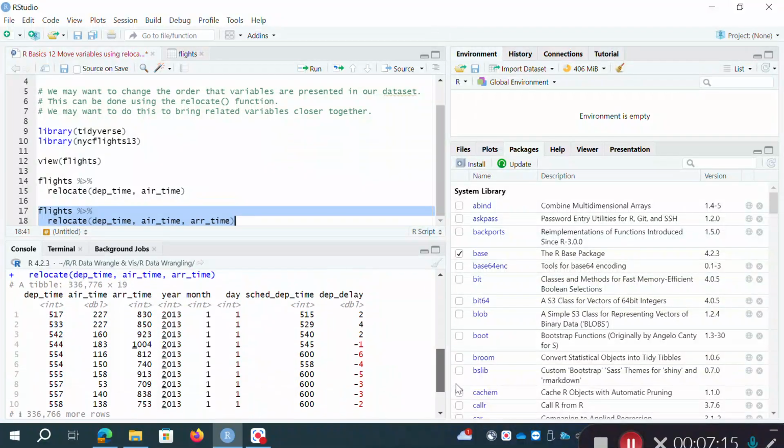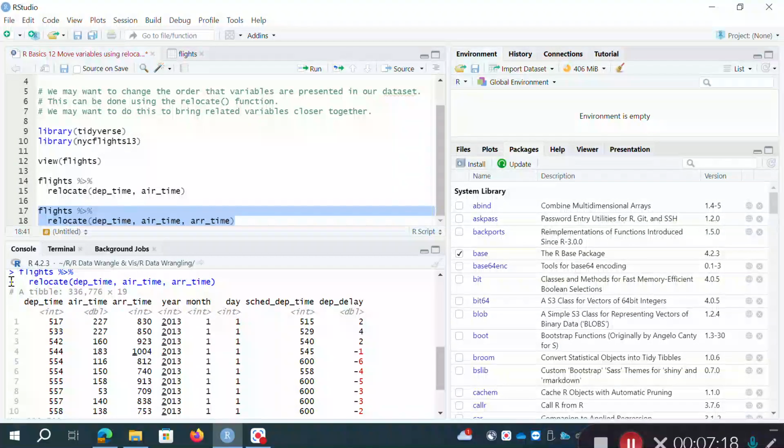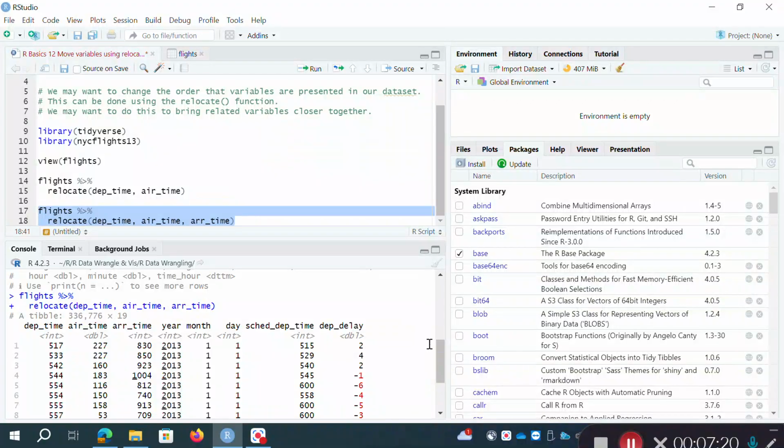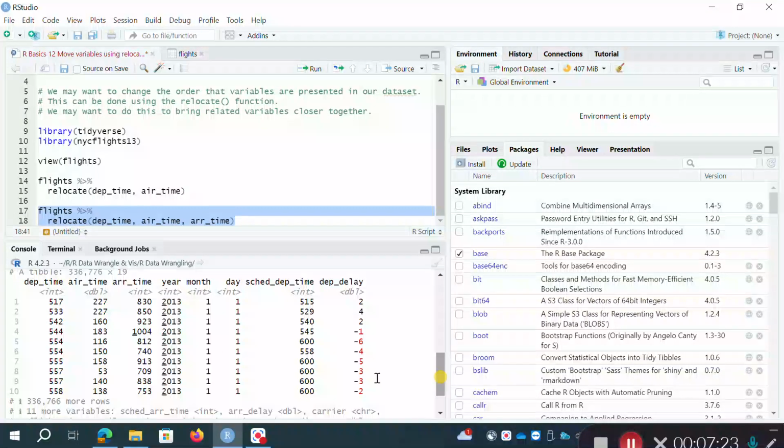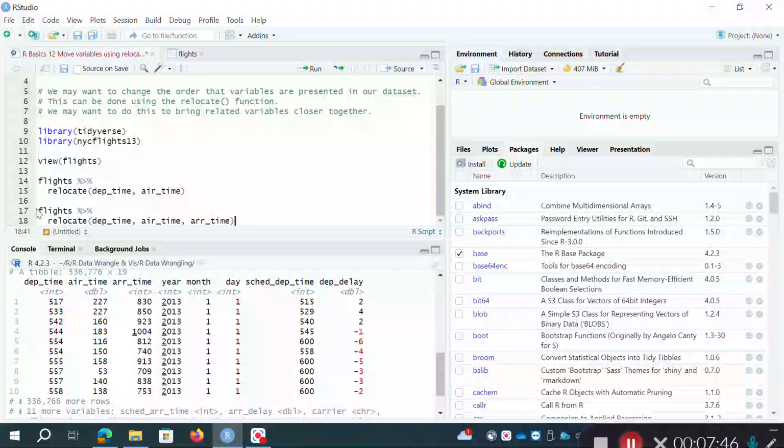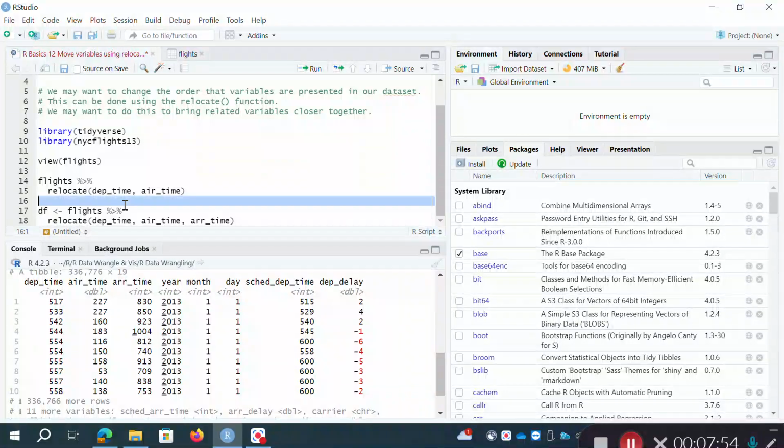If we look below, it's run the command that we asked it to run, and then it's printed a copy of the data frame with the relocate change that we asked it to make, or rather it's given us this tibble data frame essentially. Departure time, air time, arrival time are the first three columns that we're seeing now. As I said before, if we wanted that to be reflected in the data set so we could keep calling it, we'd have to actually save this as an object. So we'd have to say df, assign it, and run that again. I could do that now just to demonstrate.